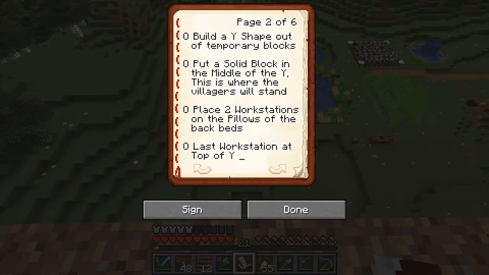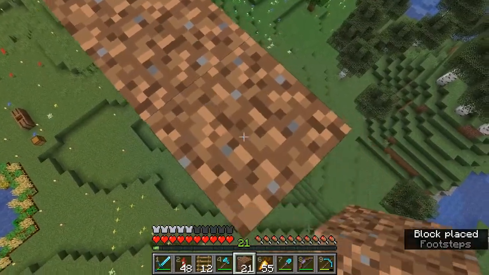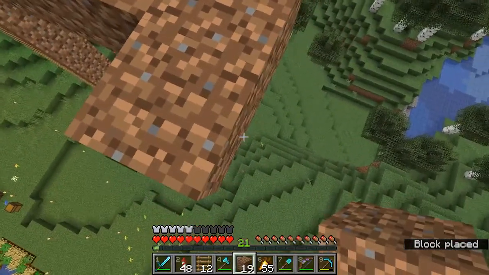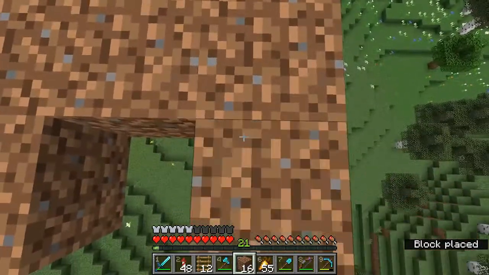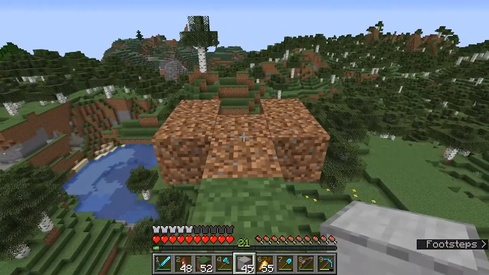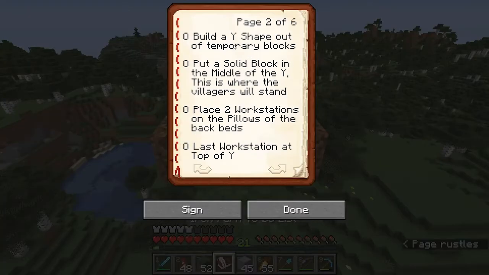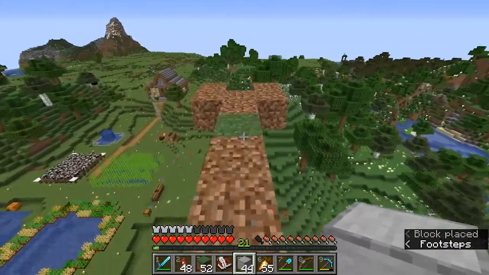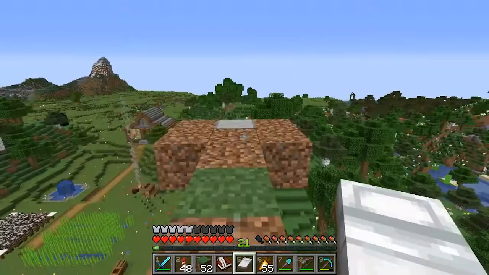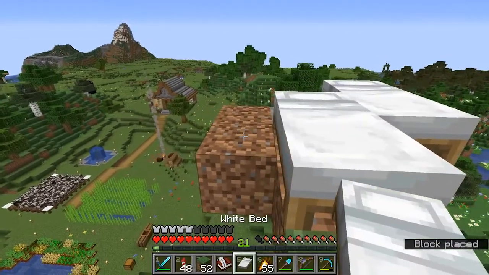Alright, next we need to build a Y shape out of temporary blocks. Okay, so now we have our Y shape, and now the next step is to put a solid block in the middle of the Y. This is going to be where the villagers are going to stand, so we'll put it here and all the way over here. Next, we're going to place our beds on top of the temporary blocks.